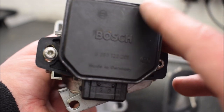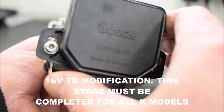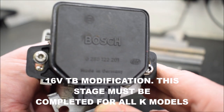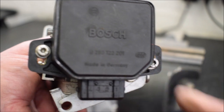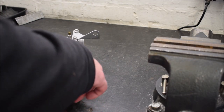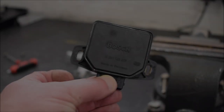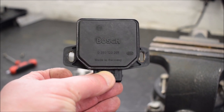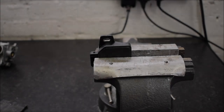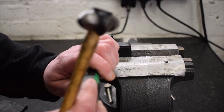Okay, so we need to elongate these holes in the TPS so that we can rotate it further anti-clockwise than it goes at the moment. Holes need to be made longer. There's a small metal clip, needs to be removed.